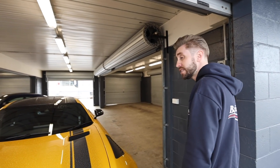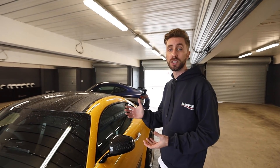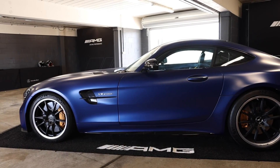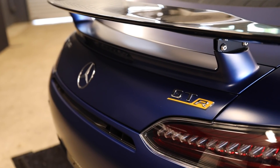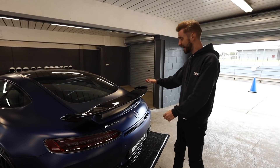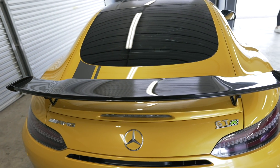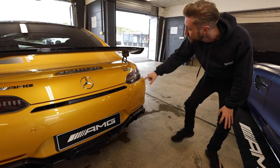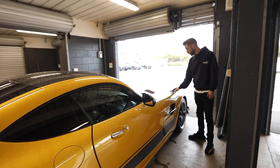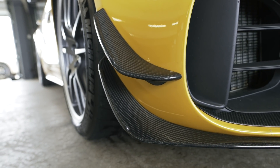I just wanted to quickly show you guys this car because it is absolutely beautiful. There are only 15 of these being delivered to Australia, 750 in the world — so it is such a special car to not only see in person but get to drive. Behind me we have the regular AMG GTR, which I'm obsessed with — this matte blue finish with shiny black accents. But over here we have the GTR Pro: carbon fiber all over it, carbon fiber wing, carbon fiber diffuser. You've got the special GTR Pro badge, vents up the front for aerodynamics and engine cooling, and really cool carbon fiber canards at the front.